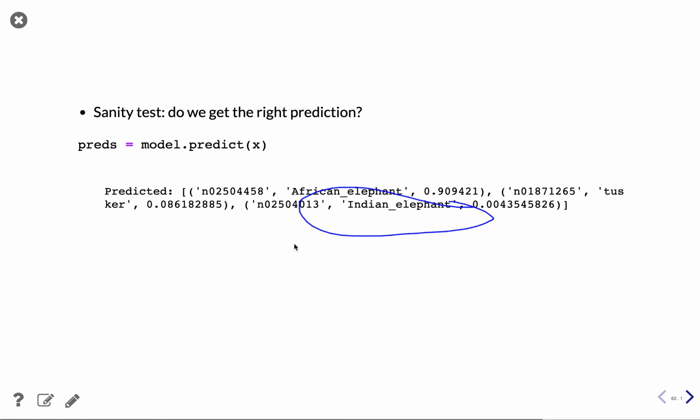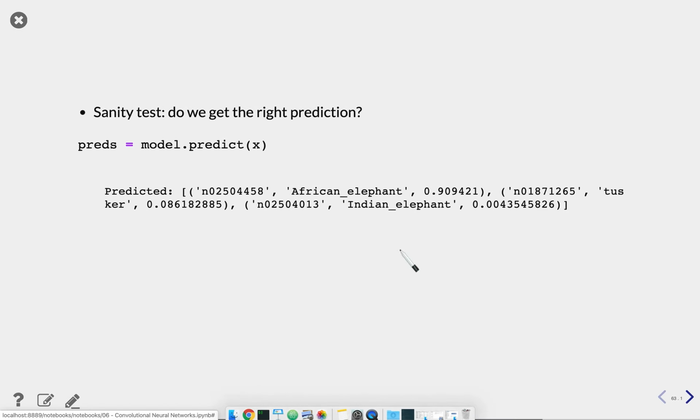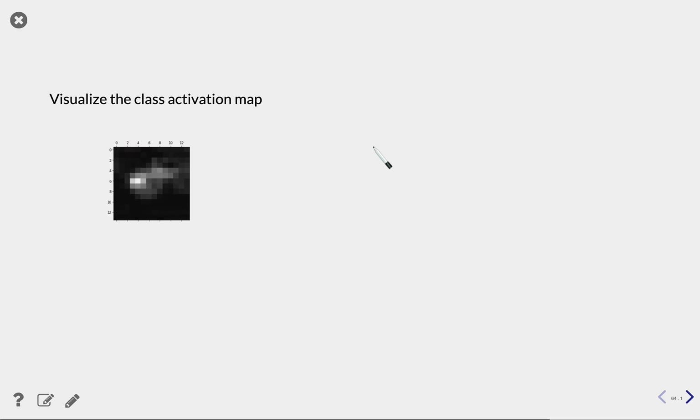And just to check whether that gives us a good prediction, let's show what this is. It predicts with 91% confidence that this is an African elephant. And the corresponding activation map looks like this. So it's looking at this part of the image mostly. This is the sum of all the filters, right?